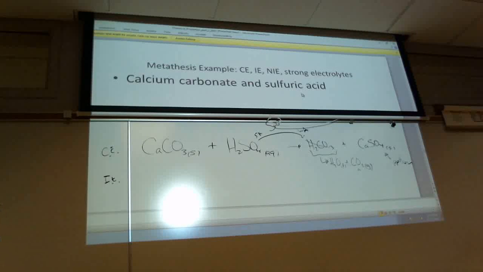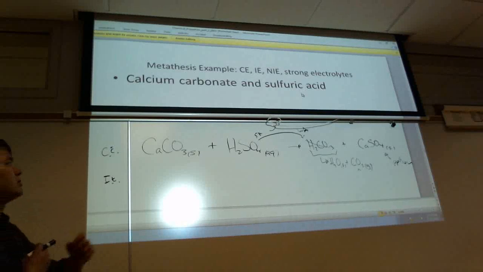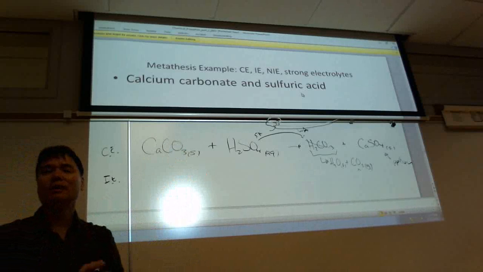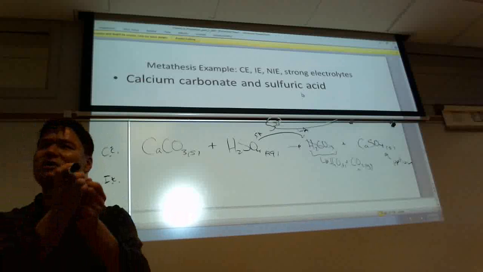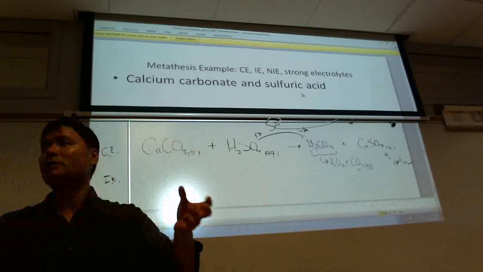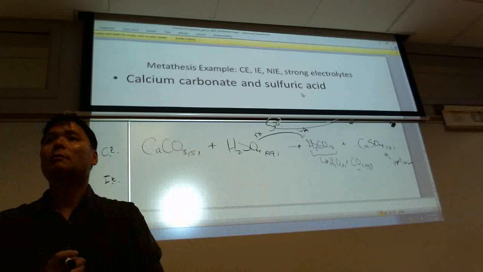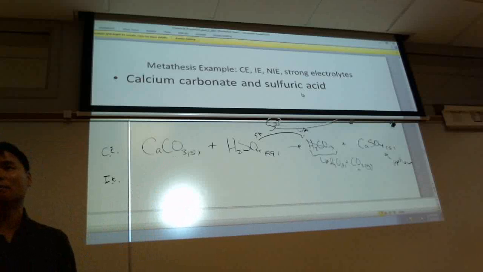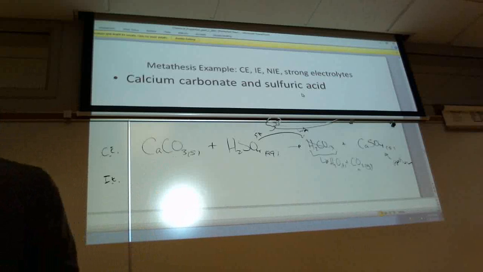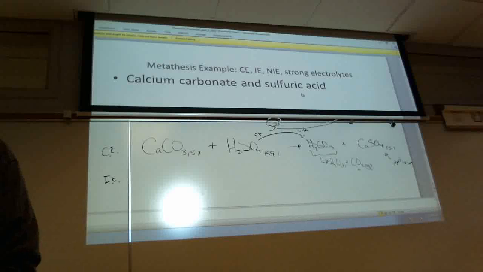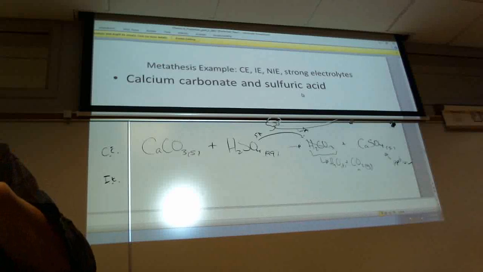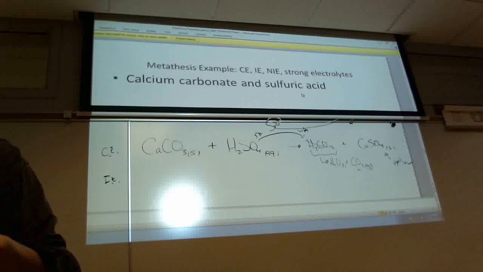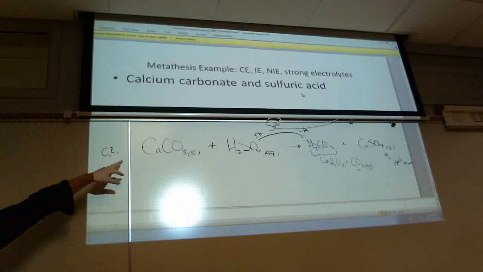Yeah, ionizes 100%. And so using definition 1, some people will say calcium carbonate is a strong electrolyte, but it's not very soluble. In other words, the tiny bit of calcium carbonate that does dissolve breaks up into ions. And so you'll hear people say that. But, you know, if you took some limestone, put it in water, is it going to conduct electricity very well? And so other people will say, no way, calcium carbonate is not a strong electrolyte. Strong electrolytes need to conduct electricity as good as copper metal. And there's no way calcium carbonate mixed with water will. And so we have those two.